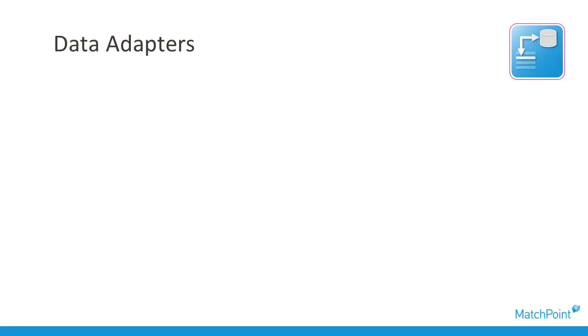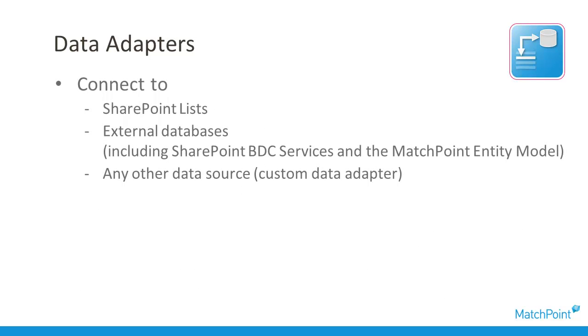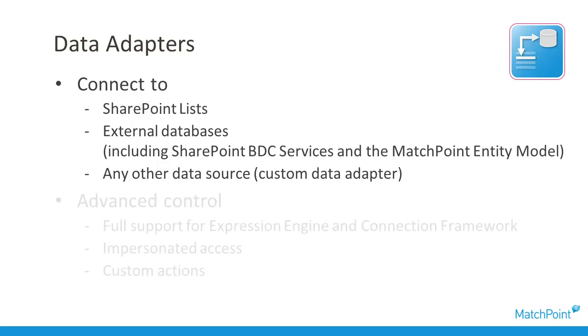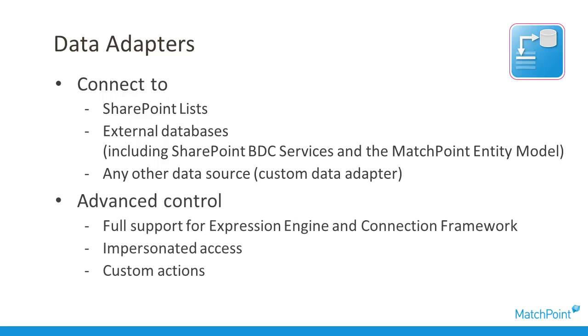The data adapter concept makes full use of the MatchPoint Form Web part. You can access various data sources like SharePoint lists, external databases including SharePoint Business Data Connectivity Services, or any other data source by using a custom data adapter. Data adapters can be configured to access items by using the expression engine. You can configure impersonated access as well as custom actions within the SharePoint ribbon.